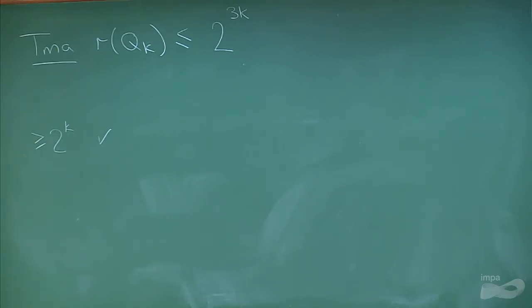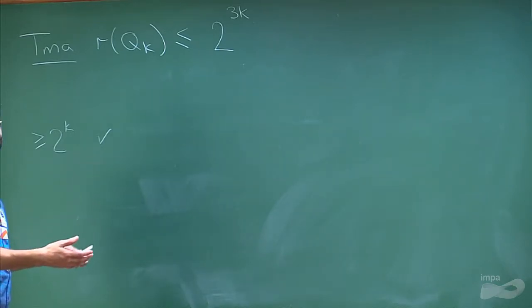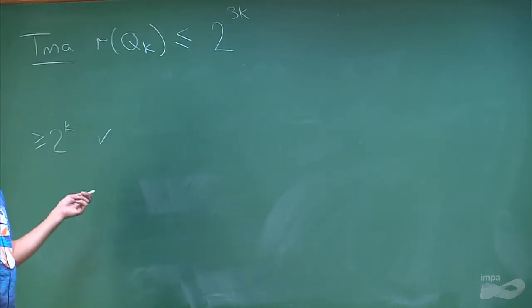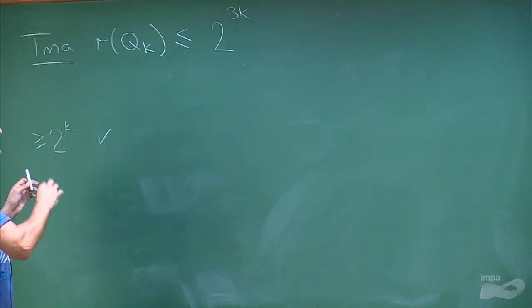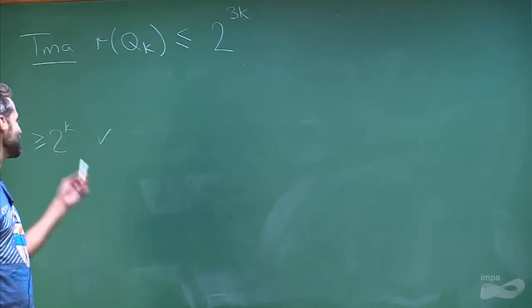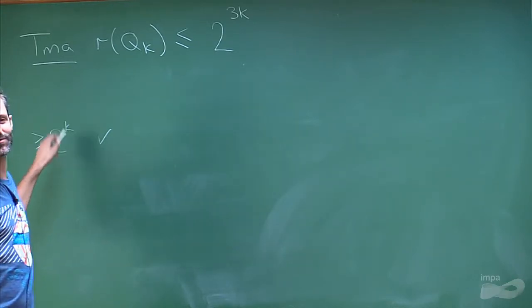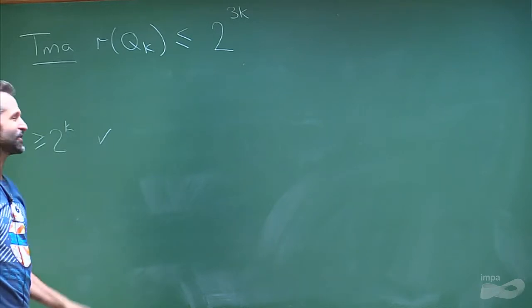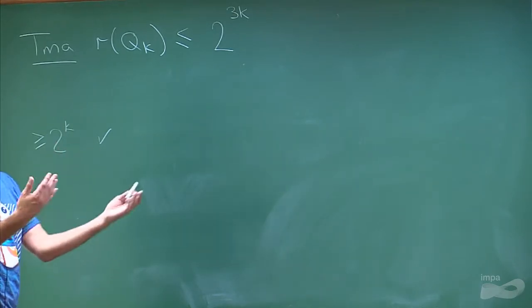If you've got fewer, there aren't enough vertices. So beat 2 to the k. You can beat 2 to the k, right? You can prove 2 to the k plus 1 or something stupid. Let's prove that, and then you'll see what I mean to generalize it. Give me a coloring on 2 to the k vertices that does not contain the structure. Show that 2 to the k is not enough. It's a stupid coloring. Come on.